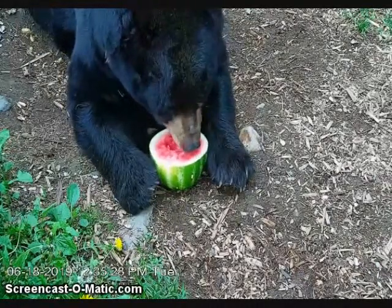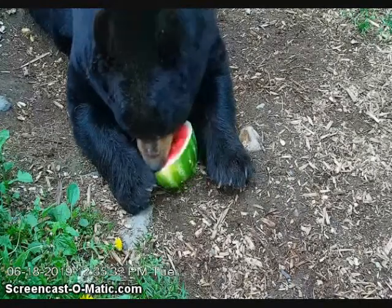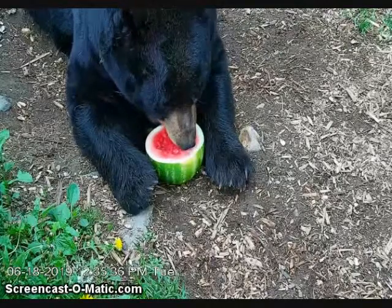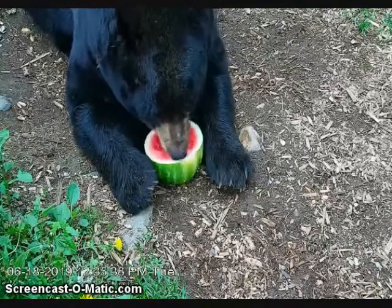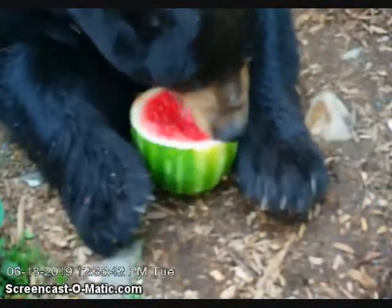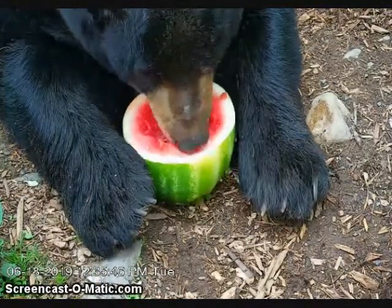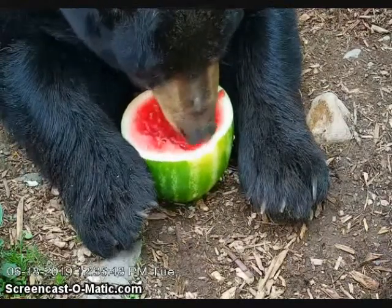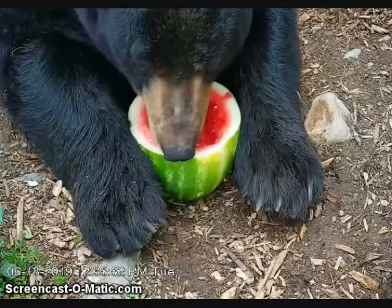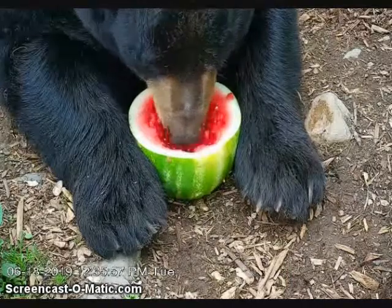Our visitors have just come outside in front of Ted's enclosure getting excited to see him eat the watermelon. Now bears eat watermelons a little differently than us. That bowl shape is not bothering Ted one bit — he's going right to town. We usually have to use our hands for a watermelon; bears also use their paws. Usually Ted and our bears kind of hold whatever food item on the ground in between their paws and eat from there to hold it steady and make sure it doesn't get dirty.